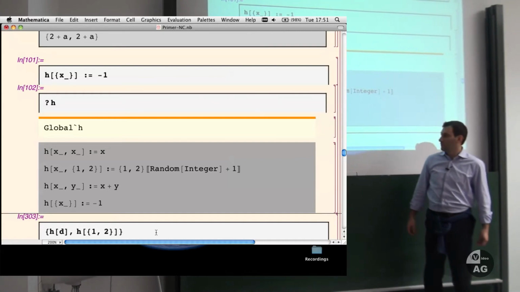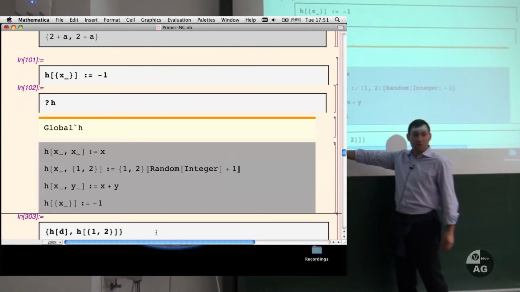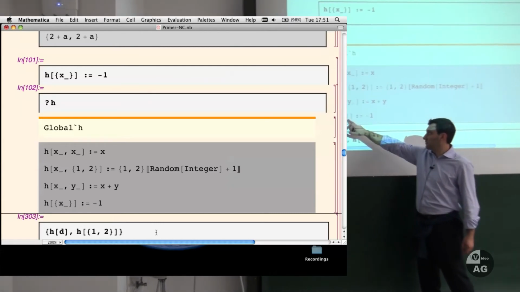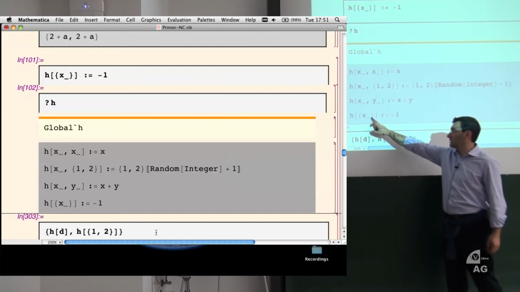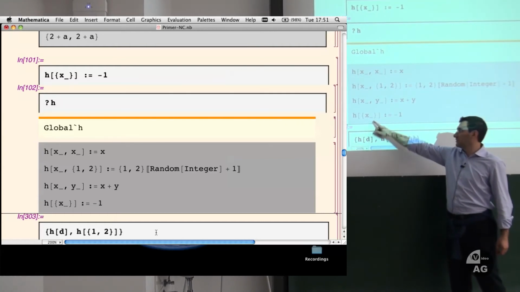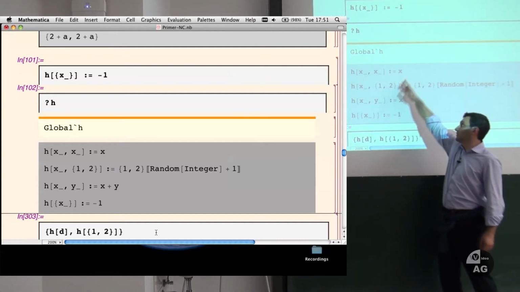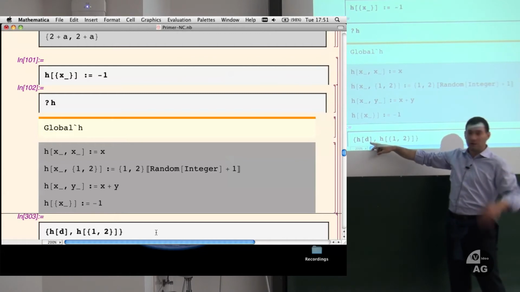The first one is unrelated and then 3. Okay. Why is this not a minus 1? Because this definition applies when the argument is a list. See, curly braces. This is not a list, so the two don't match. This will be unevaluated because all the other definitions are for 2 arguments.